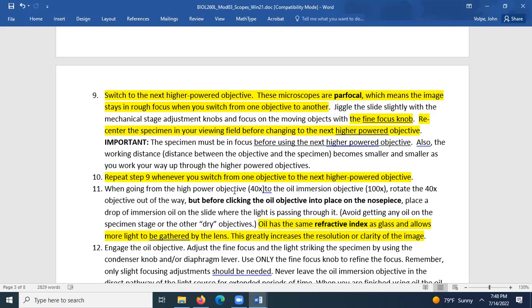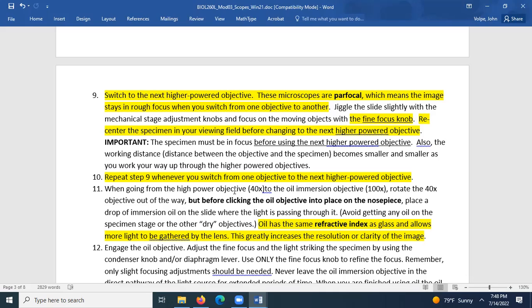And then you rotate the lens through that drop of oil so that there will be oil from the glass of the slide to the glass of the objective lens. So there's oil between them.